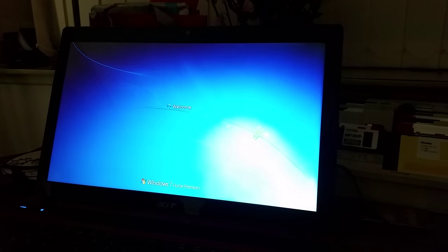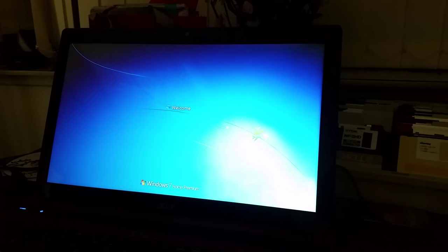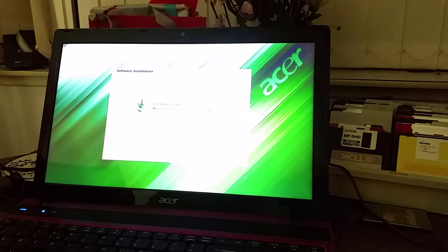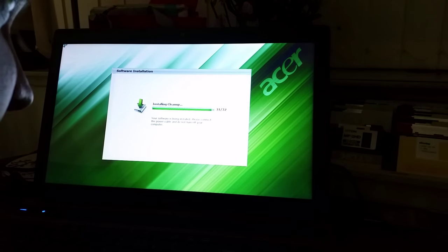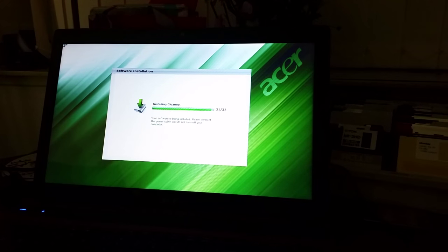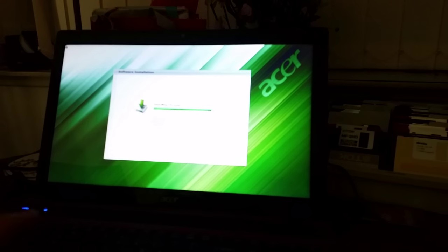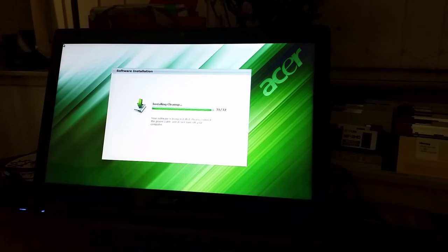Okay, I honestly thought that this was the out-of-the-box experience time, but apparently it's not. It was saying that it was preparing the computer for first use again, but it turns out what it's doing is not cleaning up after itself. What it's in fact doing is installing the cleanup.